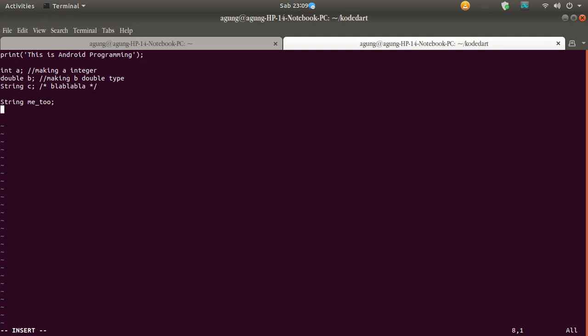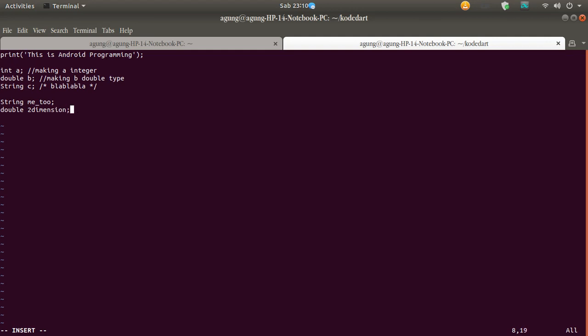Okay, and you could not use a number in the first character of an identifier. For example, this is the wrong example. You cannot use it like this.